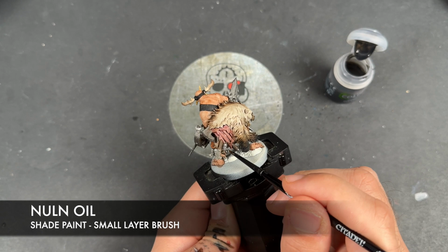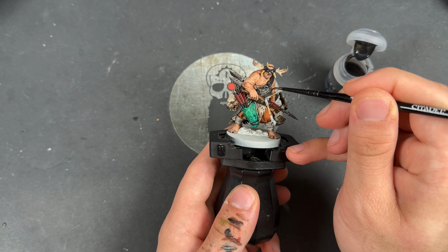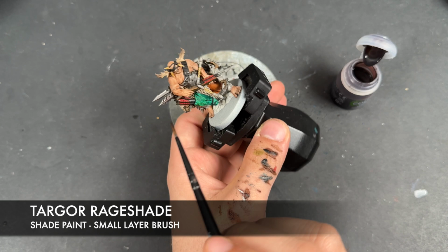And in addition to that, we're going to use this Nuln Oil to shade the chest plate here, but not the rest of the silver. We'll do that with a different color. With that Nuln Oil applied, we're then going to take some Targor Rageshade. I'm going to apply this to all of our remaining silver details. And we're going to use this to shade those Runelord Brass sections as well.